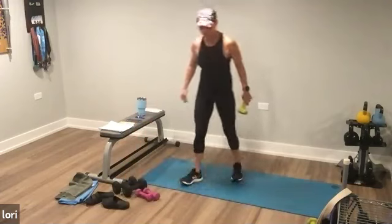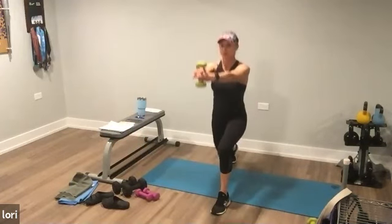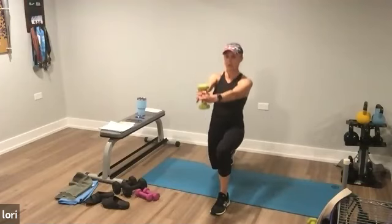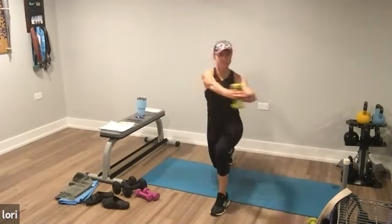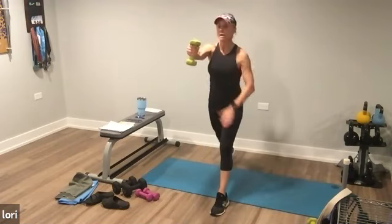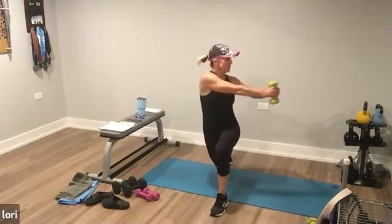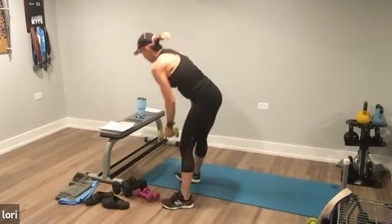With a Russian twist — grab that dumbbell, left leg forward. Arms out. Lunge, twist, lift. I'm looking for that lunge position — 90-90 front and back. Front knee lines up over the ankle, back knee as under the hip as you can get. If you're too far back, you'll feel more of your hip flexor. The lunge movement is about quad — that's the working leg. You also have shoulders working. Come on. Two more. You can do this. Put it down.